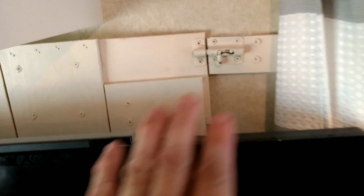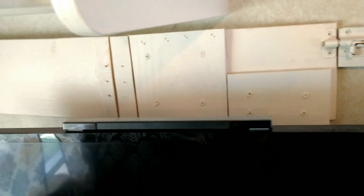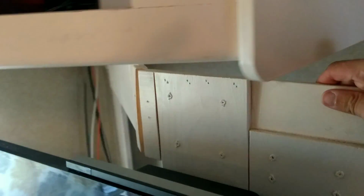Now, I've shown you the swivel for the TV before. It is working out really great. Whenever we're traveling, I just lock it into place right here, and that's what keeps this from moving while we are traveling. But when we want to watch the TV, we can swing it around like that, and it works out really well. My son plays his video games on this TV, and that's the reason it's got the control bar up here for the Wii. He just taped it on there, and it works out fine.